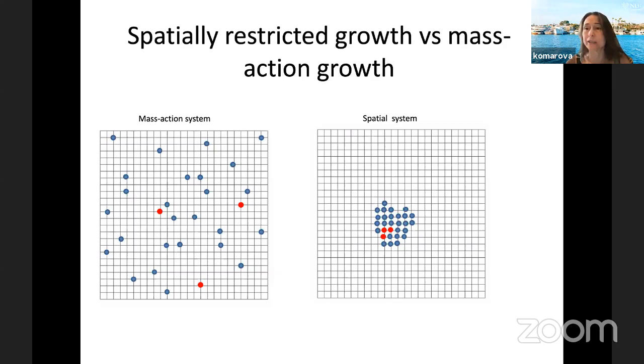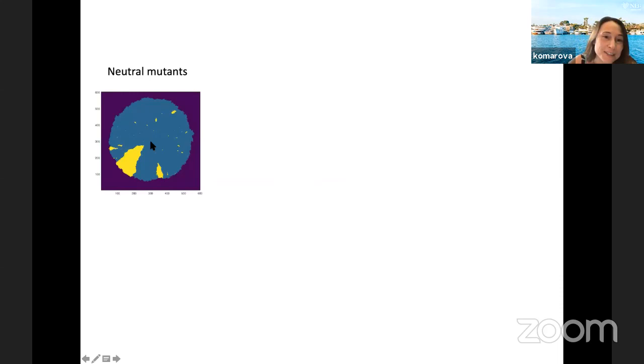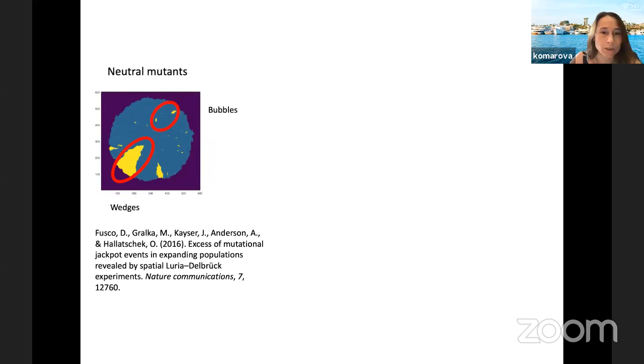So it looks like this. Right, these slices kind of trace the history of mutations. This is a real simulation, right? It started growing from the middle. The population of normal cells, blue, expanded. On its way, it creates some mutants, yellow, and they expand like slices like this. So you can see wedges or closed bubbles like this when they are frozen, right? There is no death here, it just grows out.